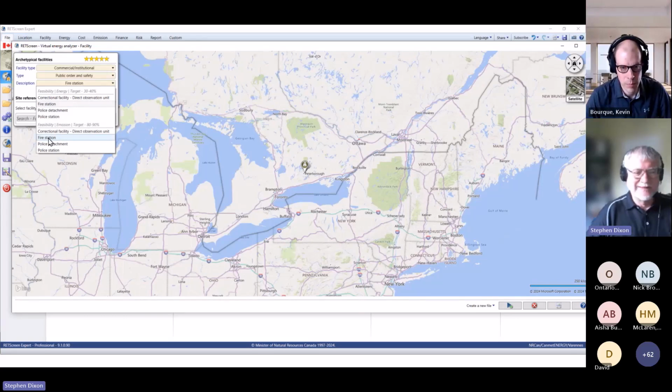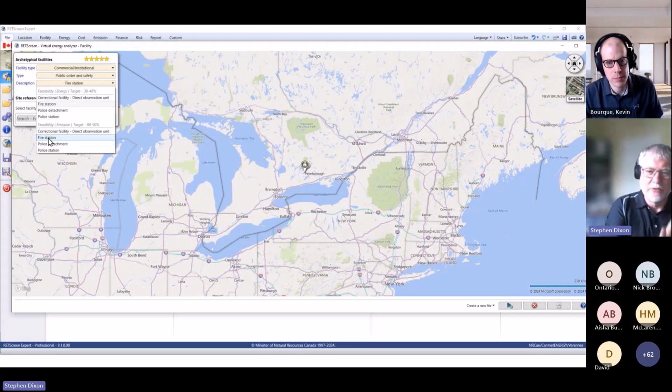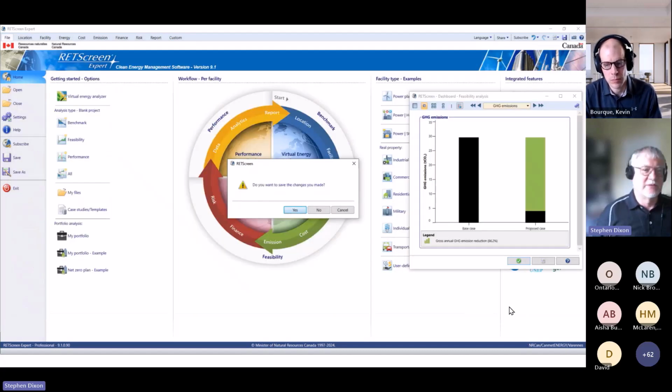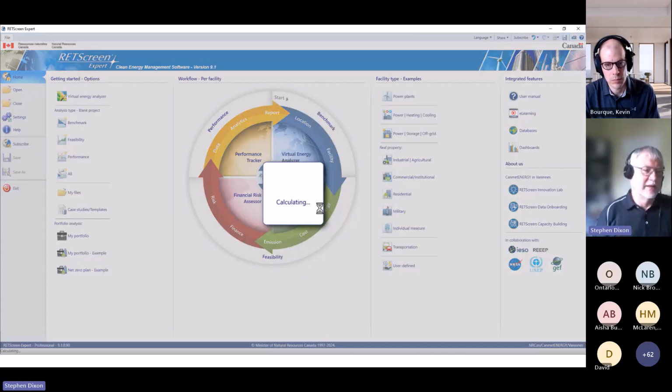And there's a distinct difference here. I like to call these the smart archetypes, and you'll see why in a second they're smart. And you'll also then see once Kevin gets in there, the inputs are going to ask us questions, and you'll see how those answers to our questions are going to be used and how RETScreen works with this archetype. So I'm just going to accept this here, and I'm not going to save any changes. RETScreen is really good at not letting you lose data. I can honestly say I've never lost data other than if I answer the question wrong. So that's my fault.